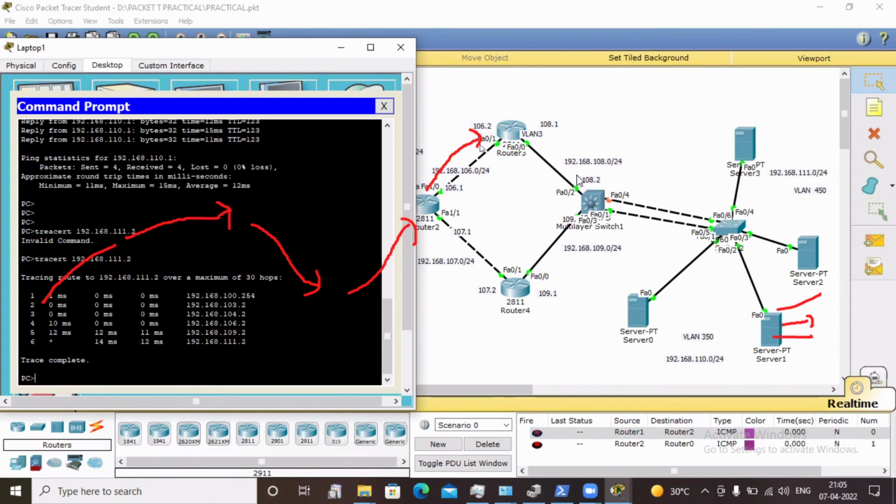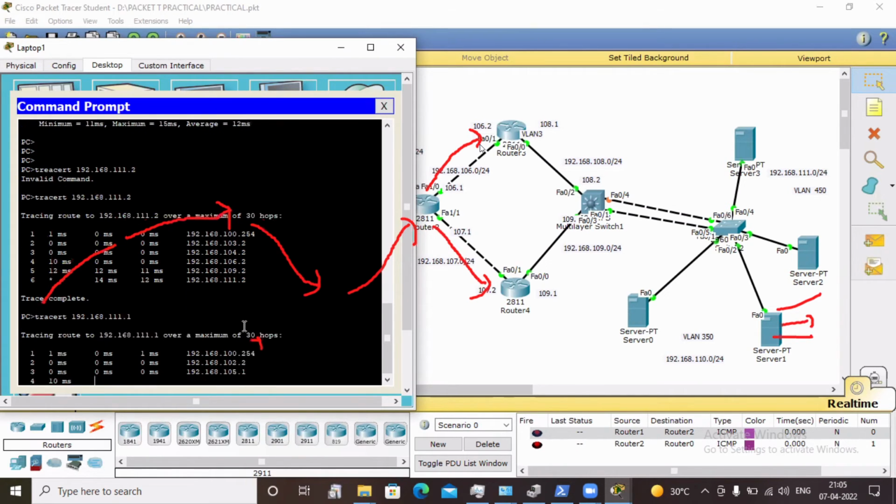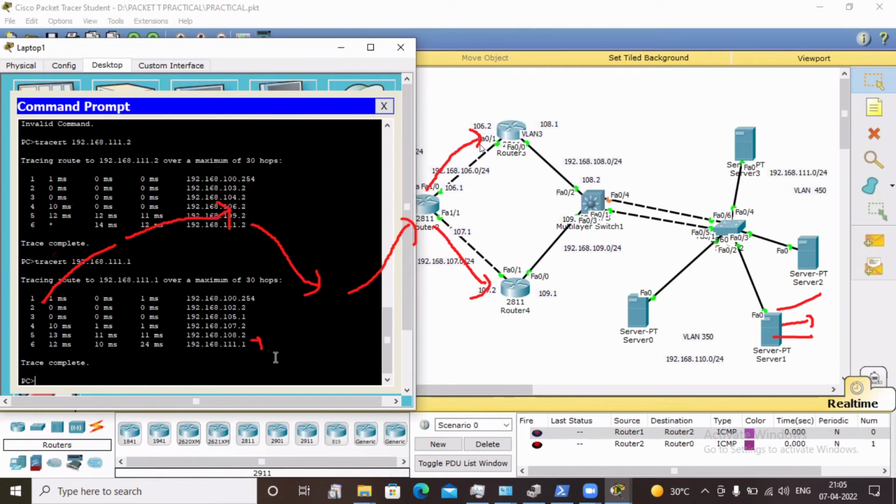So in both directions it is going. And lastly, it is going to 106.2, 109.2. Again send the trace.